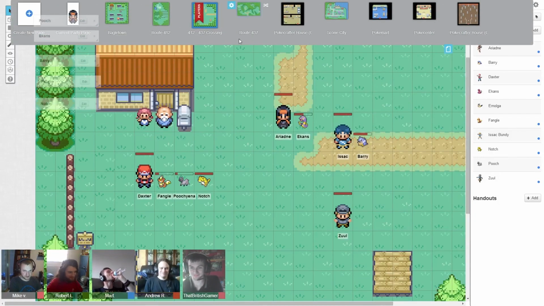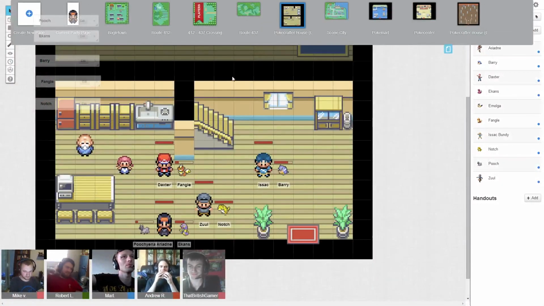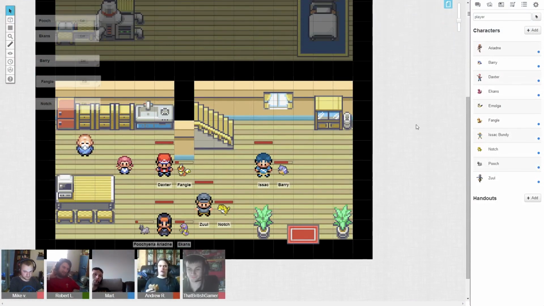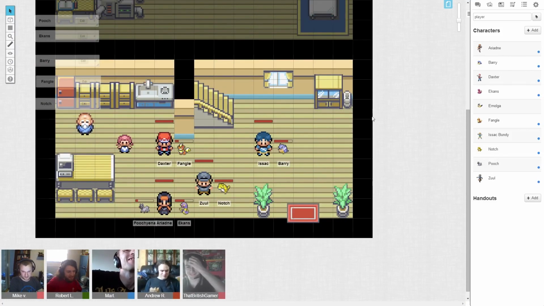I'll get you guys inside the house then, as soon as I find it. I'm thinking we've had a really momentous day. Like, we've been attacked, we've just gone on our first Pokemon adventure. It's pretty crazy. We're all stressed out. Okay, as you guys can see, you enter a lovely little house.